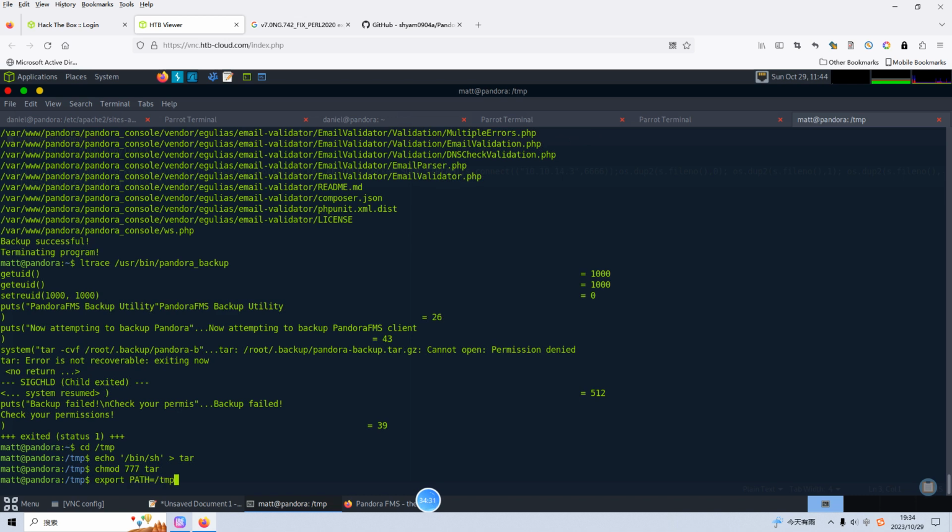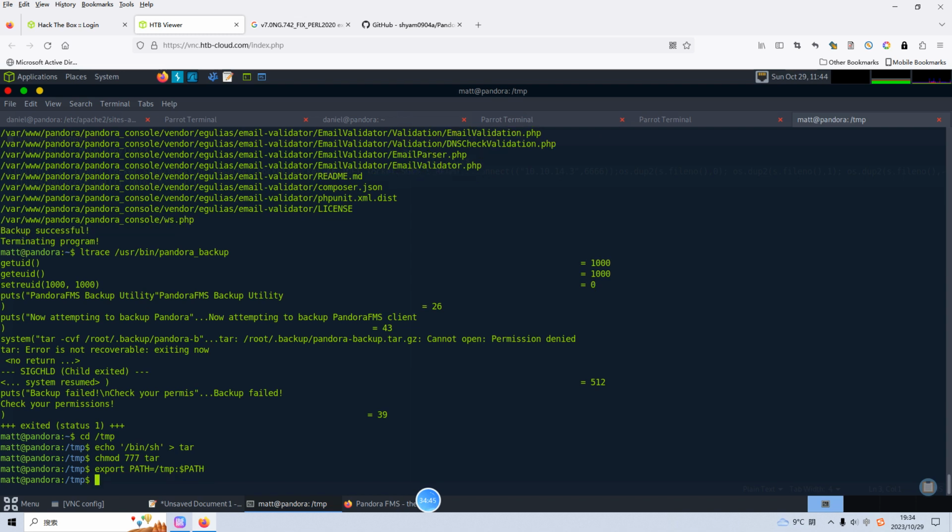We must put our current directory, which is temp, into the PATH variable. Alright, then if we run this one, because it has the SUID bit, we can run this command, because we have manipulated the tar command, and it will give us the ownership of root.